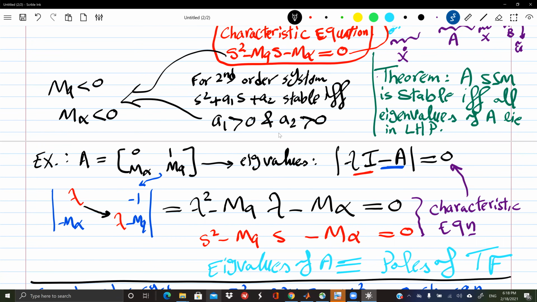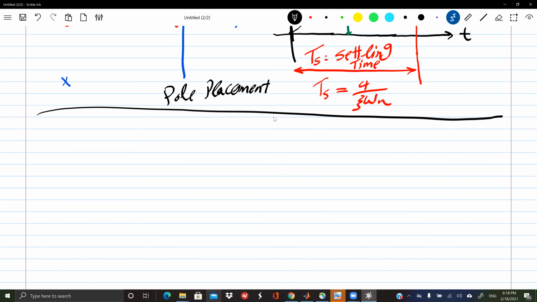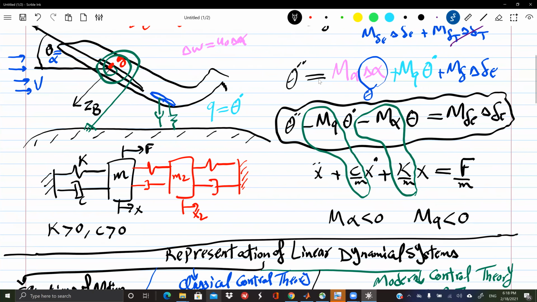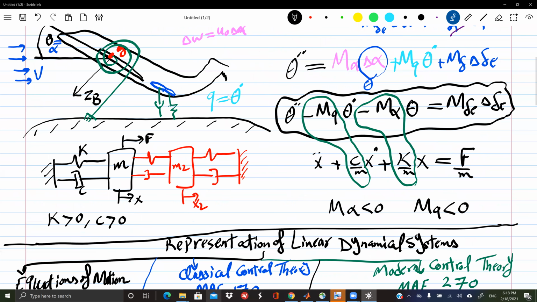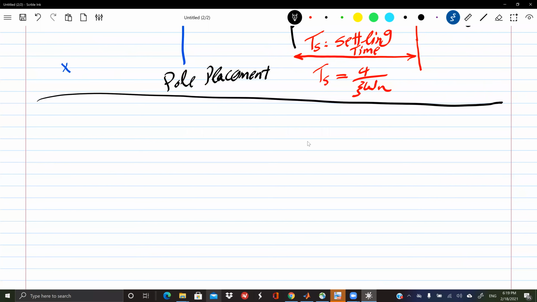We need to design a controller, right? Do we really encounter scenarios like this in flight, that an airplane is unstable, and why? I mean, we keep adding stabilizing elements. In the first half we designed a vertical tail, a horizontal tail, a dihedral. Why are we now getting instability? What's the source of this? So let's discuss a couple of things, like need, and we will add more next time. Need for feedback control.